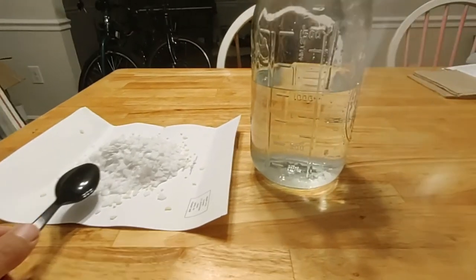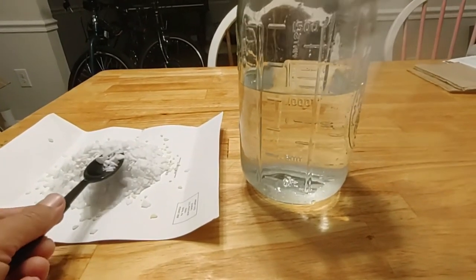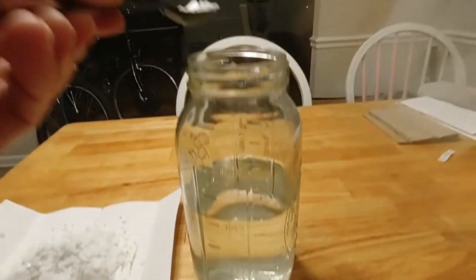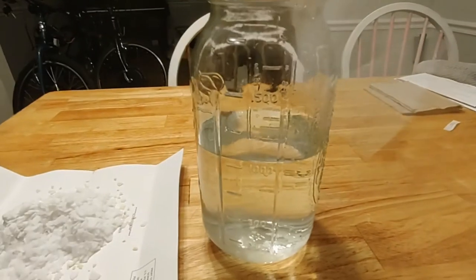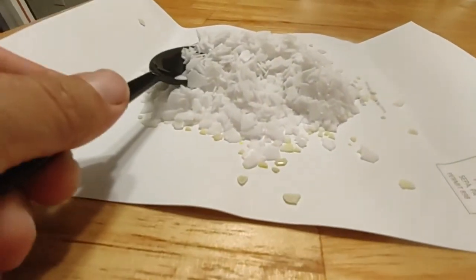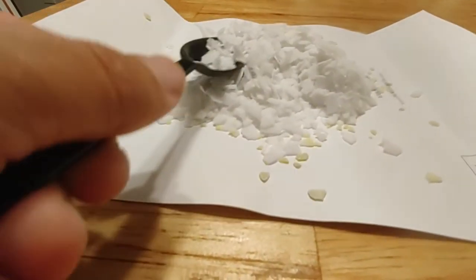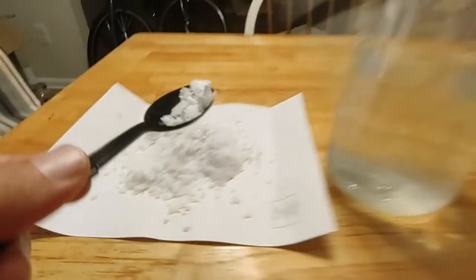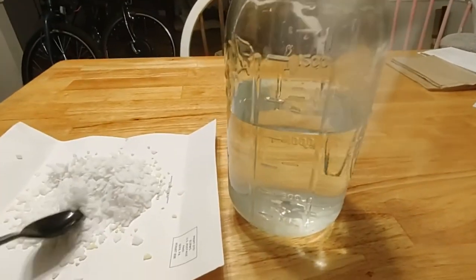Okay. Yeah, I hear it. There we go. See, these yellow things are starting to melt. I think it's due to the humidity. Starting to get water. Let's just keep on shoveling this stuff in.